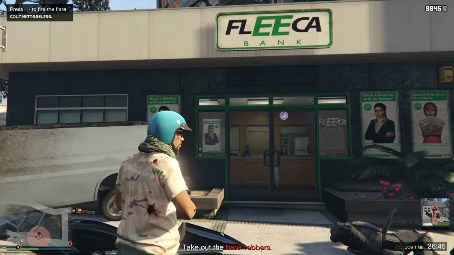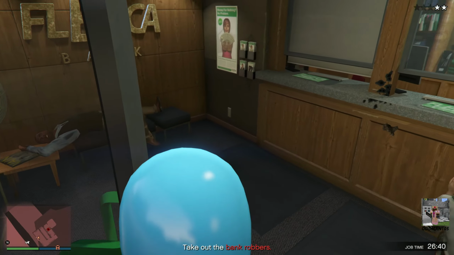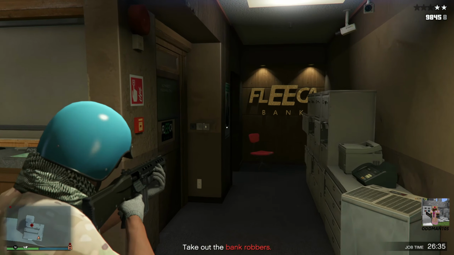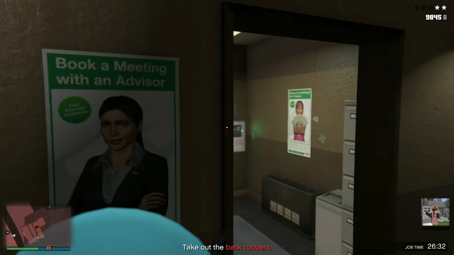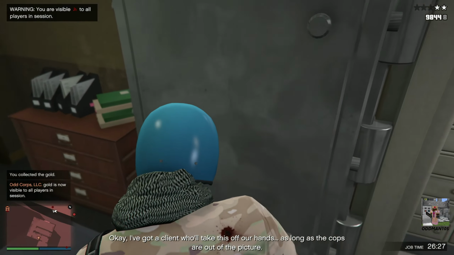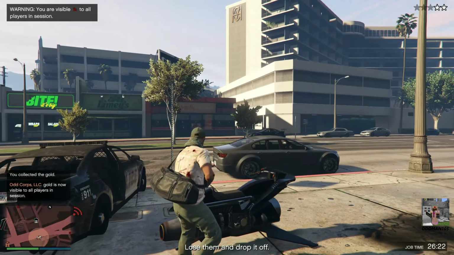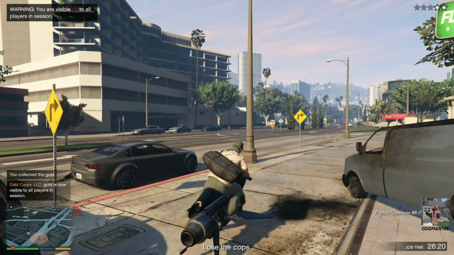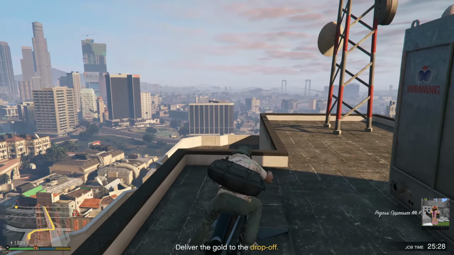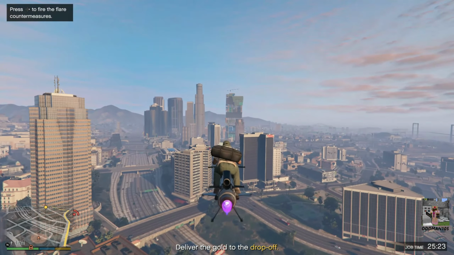There's still one bank robber alive, so get out your best weapon. Don't worry about anybody else, just walk into the safe room and murk out this guard. Okay, right in the face. Grab the bag and leave as quickly as possible because the police are on their way back. And this is why having a Mark II makes this easy. Alright, so the wanted stars are gone, and now we're going to go deliver the gold.